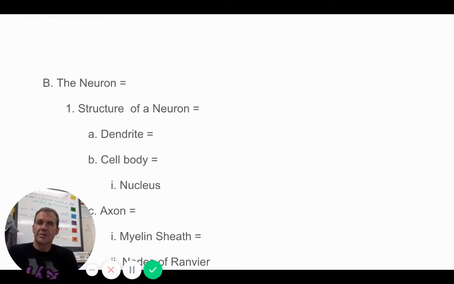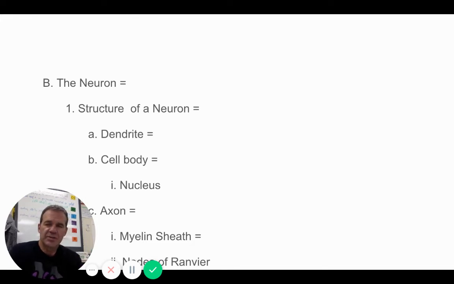So getting ready with our notes. Capital B is because we're talking about our second major portion of this unit. So we're going to call that the neuron, and we're going to define the neuron as simply the basic building block of the nervous system. Okay, the basic building block of the nervous system. Also, the neuron is sometimes referred to as a nerve cell.